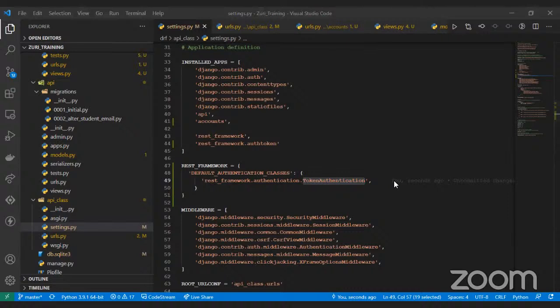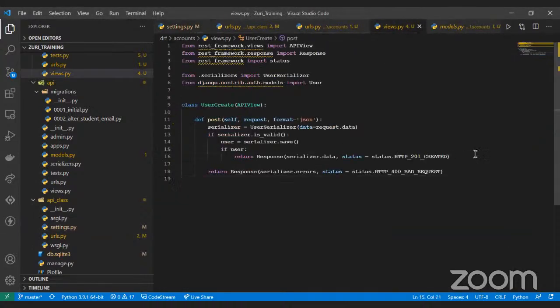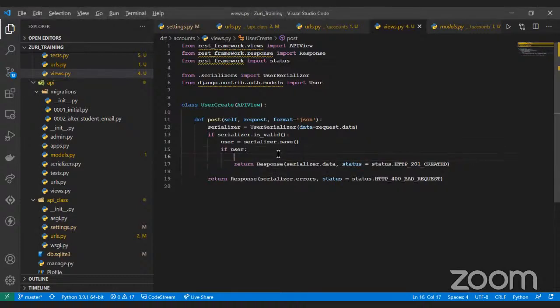And so in our API view, we'll implement the token authentication. So here we say if token equals to, we need to import it, right?